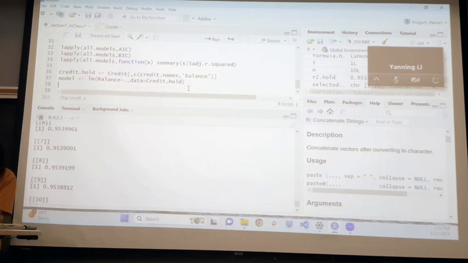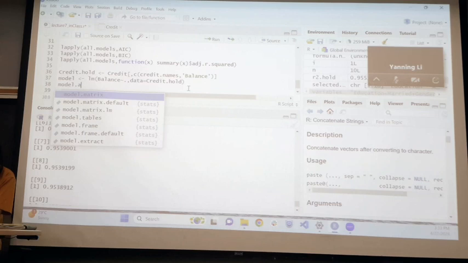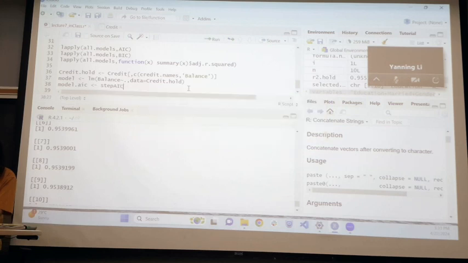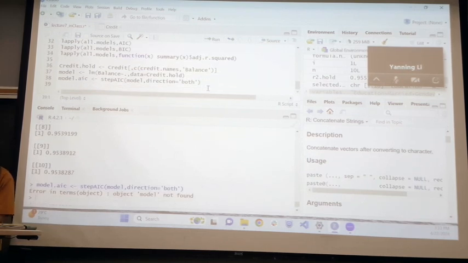And there is model AIC. This function is called step AIC. So you put your model here, and you can choose the direction. So we're going to use both here. Let's see what's going on.